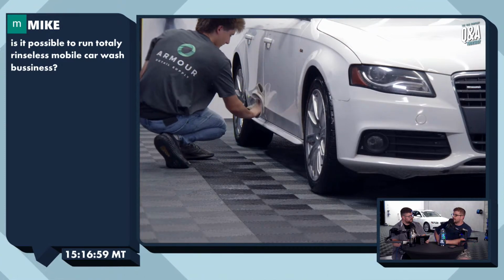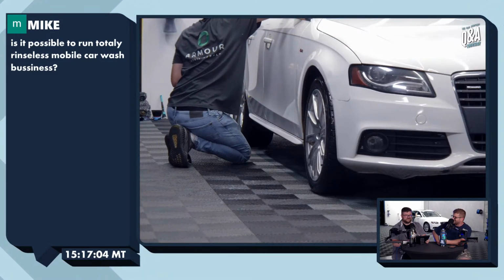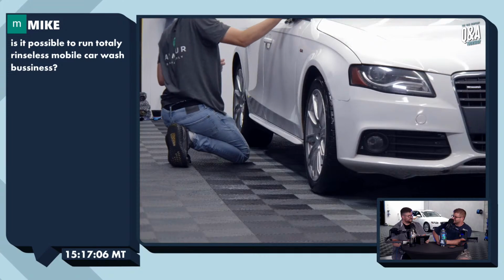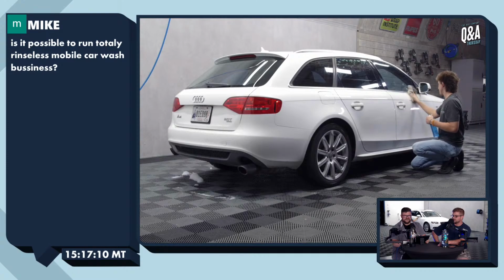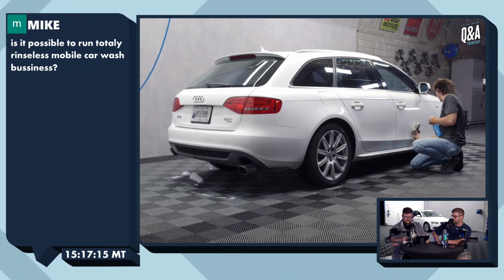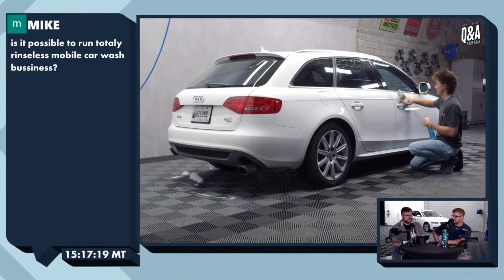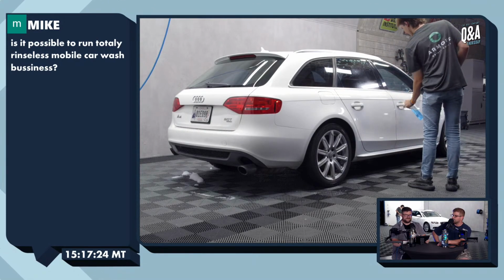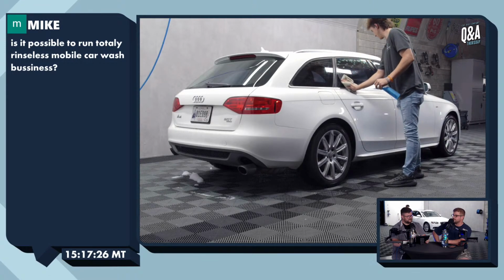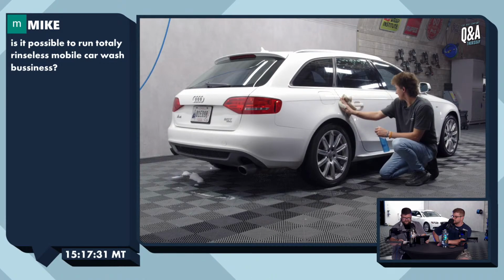But to fill that keg properly, you need an air compressor, right? And for the air compressor, then you need a generator, right? So there's levels to this stuff. I think the solution nowadays that makes the most sense, if you're doing rinseless washing specifically, is the Ego pressure washer. And I think Lucas said that under his breath. You did say that under your breath? I did. Yeah. I would grab the Ego pressure washer, pull it out only when needed, and use a detail keg or spray, everything else, as you go along.